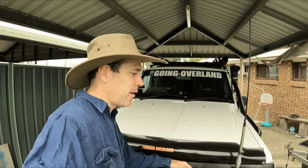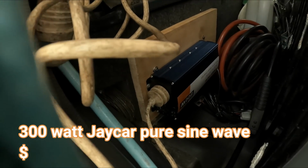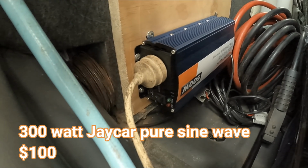It's been another week. Yeah, it's getting there. So this week we put a new inverter in. The other one was just playing up, the one in the car. The one in the camper was great, so we got the same one for the car.